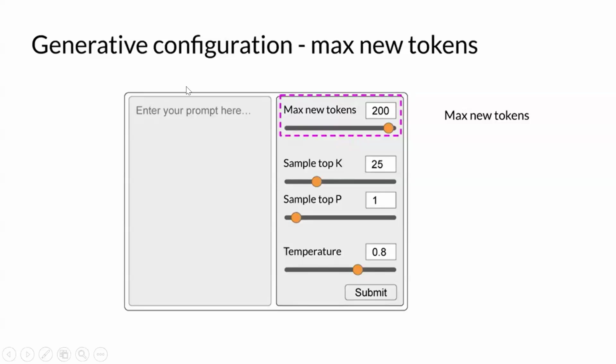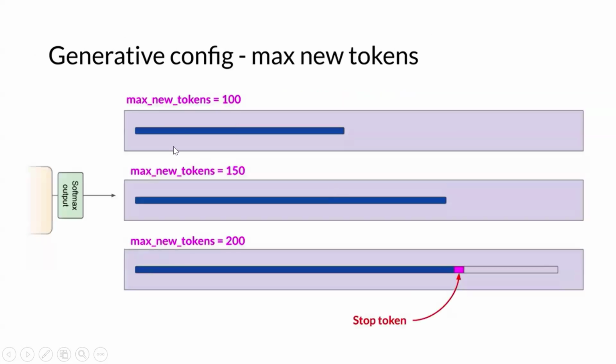Otherwise, even a single user will create so many completions with so many tokens that the system gets overburdened. Every token has a cost, right? That we need to keep in mind. Whenever a token is generated by an LLM, there is a huge power and cost associated with it. Then there is the maximum new tokens.